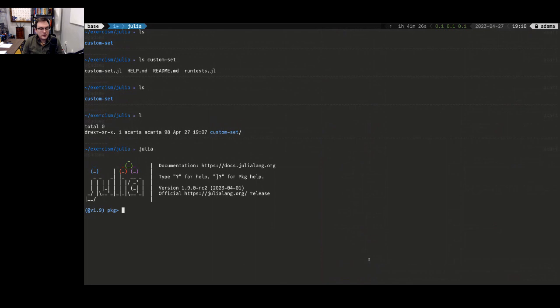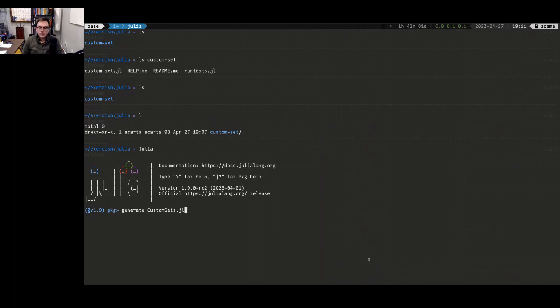And what I can do now is generate a new package. I'm going to generate a package called CustomSets.jl. Here are two different patterns that you see a lot in Julia packages. If you have one kind of big type that makes up the package, you tend to call the package the plural version of that type. We like to use all words beginning with capitals for type names and for package names. And then .jl for the package name itself, right?